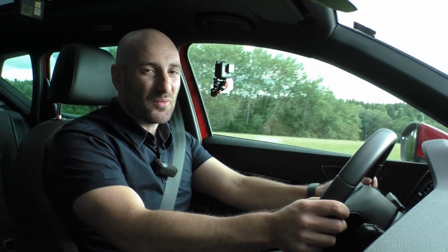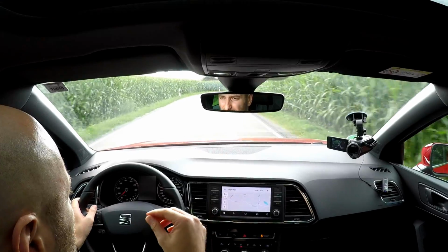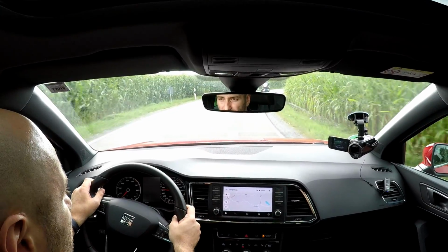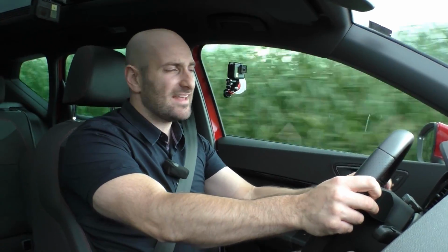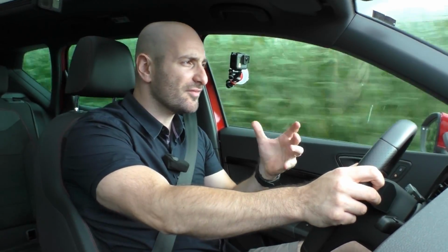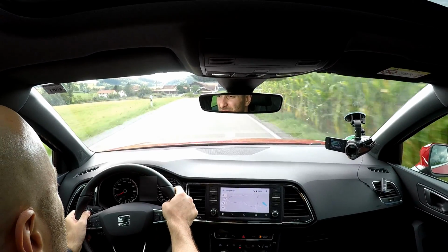Well, I have to say, while I praised things like the steering and gear shifting and power performance in a city, I have to praise this twice on a country road, where these things come even more to their benefit, just like this amazingly direct steering. It's as sharp as a surgeon's knife. You don't need this in a car like that, but still you have it.